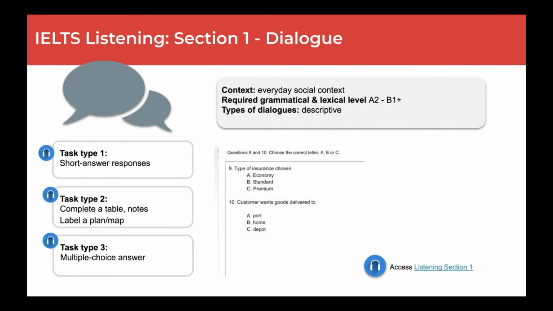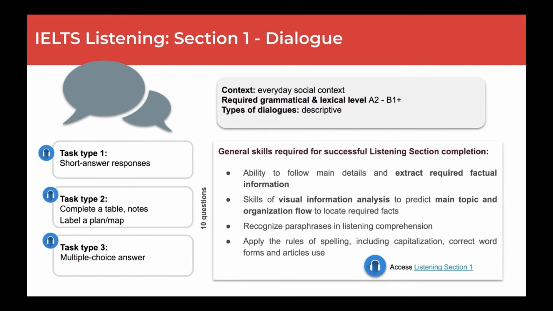And again, here you will be given time to quickly scan the questions to understand the keywords and to focus your listening skills. Okay, so in general, the listening section tests the following skills: your ability to listen for details and factual information, and to do so effectively because the information and the questions are presented in a certain format. You need to be able to quickly scan those formats and follow through as you listen to the dialogues.